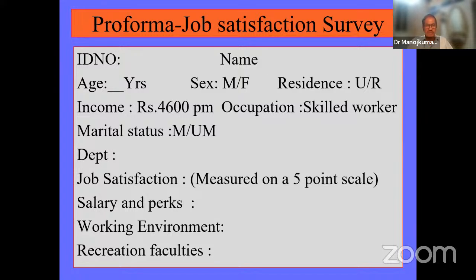So based on the type of these variables, we decide which test to use and how to present it. For example, for categorical data, we just present it in a cross table or a simple bar diagram or multiple bar diagram. Whereas for continuous data like age and monthly income, we use a scatter diagram or a histogram. So based on the type of data you are dealing with, we go for various tests accordingly.